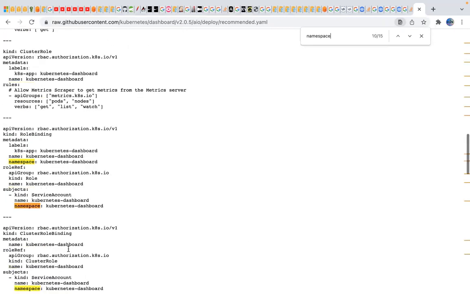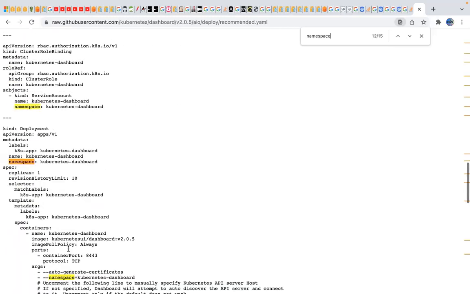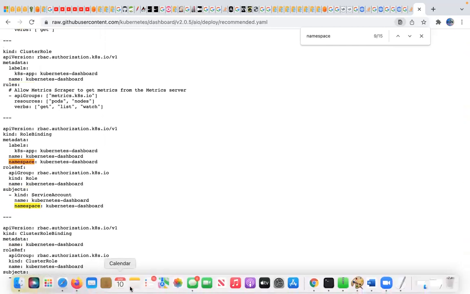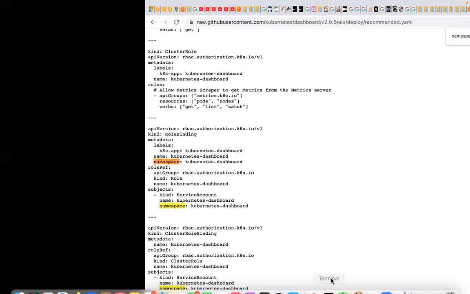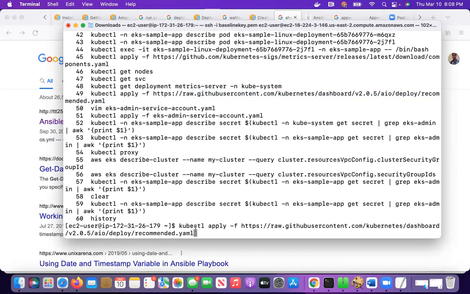So we are going to use exactly this one. We don't replace any namespaces and all that stuff, and let's see how that works. And how can I remove that deployment from here? Okay, let's go here.